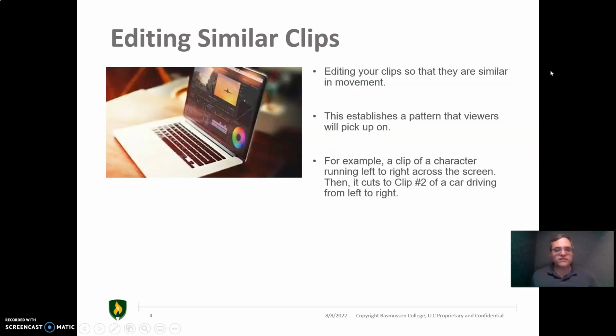Now, keep in mind when you're editing similar clips, note this slide is just showing some previous information that we talked about when we were doing transitions. It's the same concept. We just want to make sure that when we're editing and using transitions, your clips have similar movements. So one of the biggest aspects about transitions is the fact that everybody likes using multiple different transitions. And sometimes that works if it makes sense for the context, but 90 to 95% of the time it doesn't, because all you're doing is confusing your viewer, and it's just coming in from all different directions.